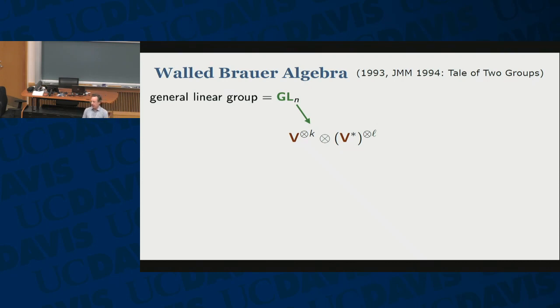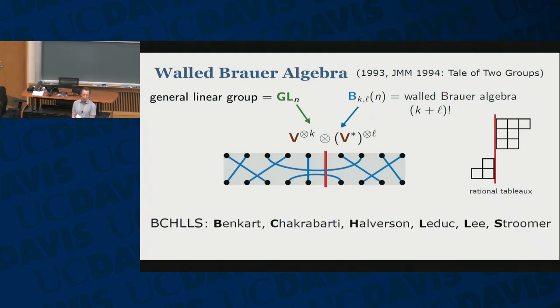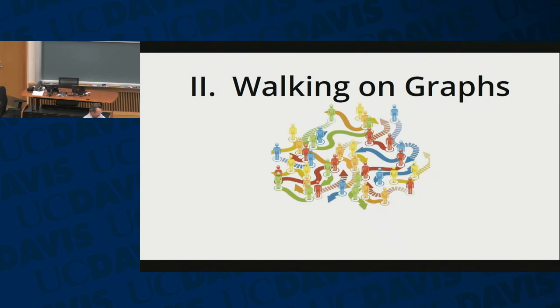One thing she did talk about in that talk is what's now known as the walled Brauer algebra. She had six PhD students at the time, and to keep us busy, she had us reading Brauer's papers and some follow-ups. She asked the question, what if we add some copies of the dual module? This is a natural thing to do because you get a bigger class of GLN modules in that case. What we discovered together is you get diagrams which the vertical edges have to stay on one side of the wall and the horizontal edges must cross the wall to match the V and the V star. You can see if you twist at the wall, you get k plus l factorial such diagrams. There's beautiful combinatorics of rational tableaux that live here. She wrote this paper with her students. I was one of them in seminar style. I mostly talked about it for the following reason: she would refer to this paper as being by Chakrabarti, Halverson, Leduc, Lee, Stroomer, and I, so that she could stick the I in the appropriate place. That's the name of the file on my computer still.